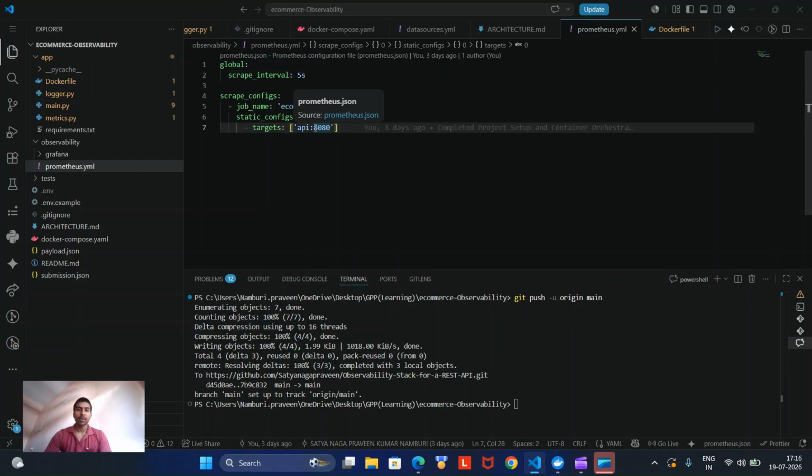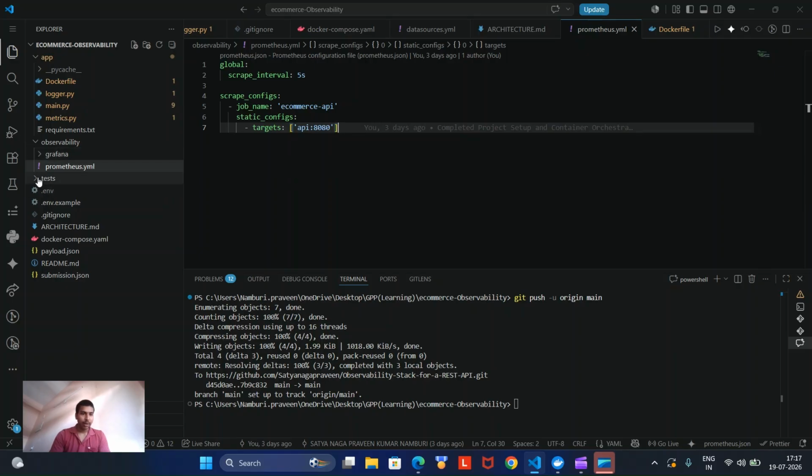We define the port number of the API, and next thing is Jaeger. Jaeger is an open source distributed tracing system, created by Uber. It is helpful to see the entire request journey. It is a push model. We push the JSON data to Jaeger, so it makes the UI visible for everything. And the next thing is Grafana, a combination of both data sources, Prometheus and Jaeger.